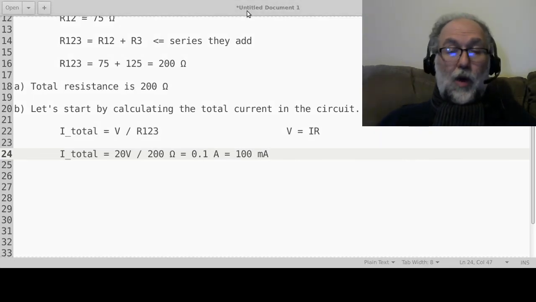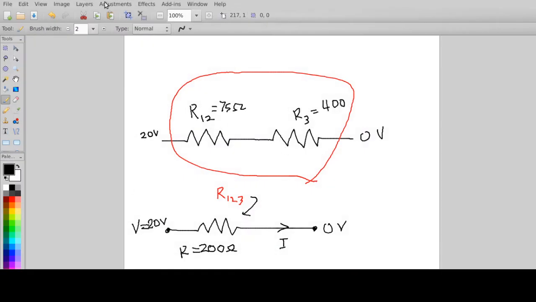All right, well, now what? Let's go back to this. This is where we start to work backwards. Now we know that the total current is 0.1 amps. The way current works is that if it's 0.1 amps here, and I trace that current everywhere along here, there was no place where the current split. So everywhere along a segment where the current doesn't split, the current is the same.